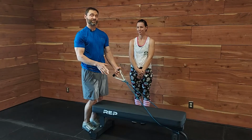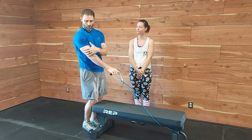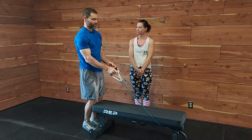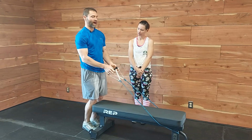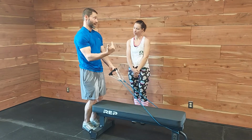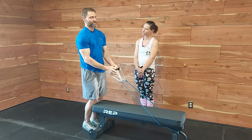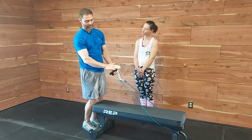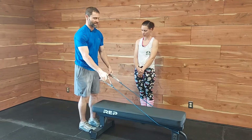All right, the last exercise that I want to share with you for these ancillary upper arm, shoulder exercises, we're going to do what's known as a reverse fly. Now, you'll notice that I don't have the solid round band that I had prior. We've gone to a lighter band, so just keep that in mind. You may even do some of the flat bands that don't have a high amount of resistance. You don't need a lot of resistance for this activity.